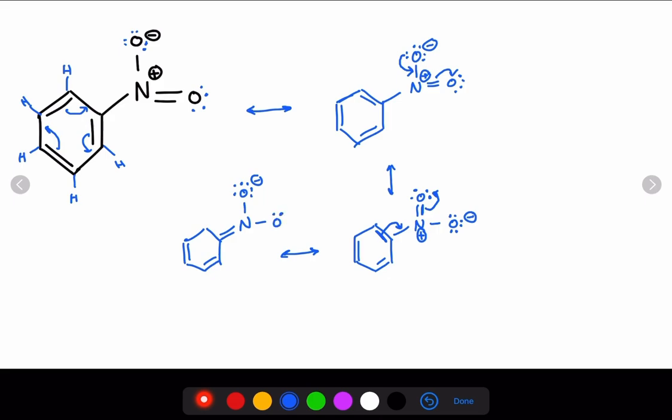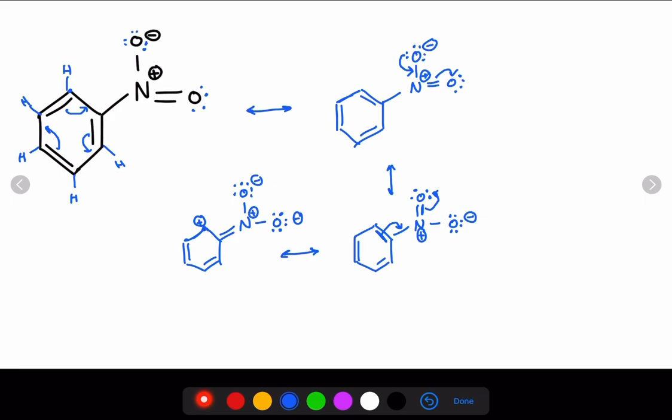The oxygen on the right retains its negative charge. The nitrogen is going to have a positive formal charge. And this is where we really want to have our implicit hydrogens. If we look here, we see that this carbon is only bonded to one hydrogen. So since this carbon right here has one hydrogen bond and only two other single bonds, it will have a positive formal charge because it only has 3 bonds total.